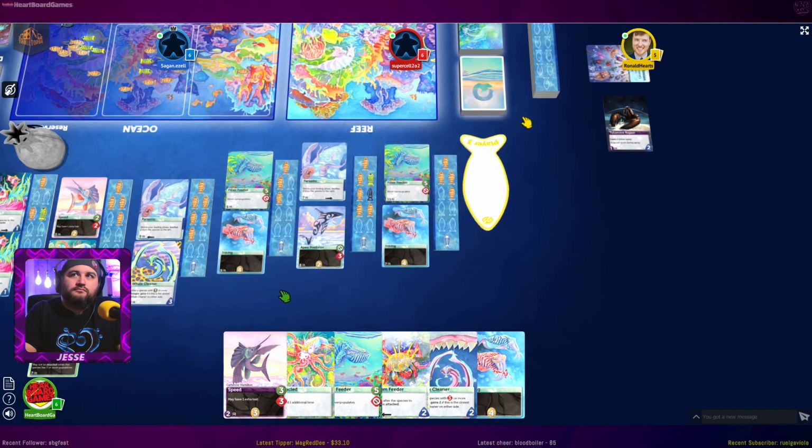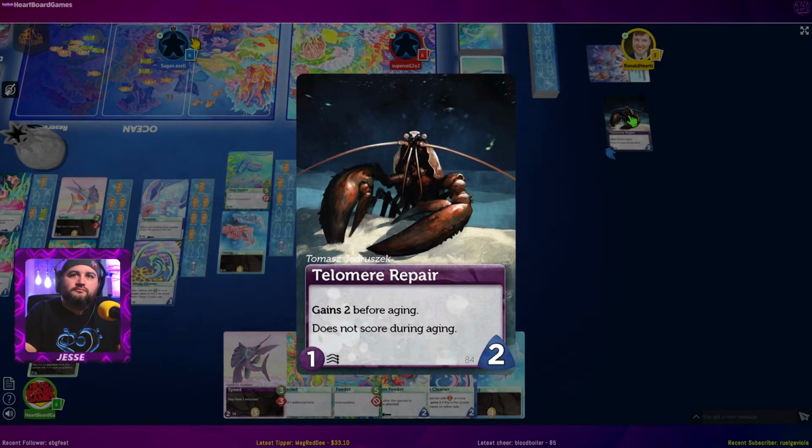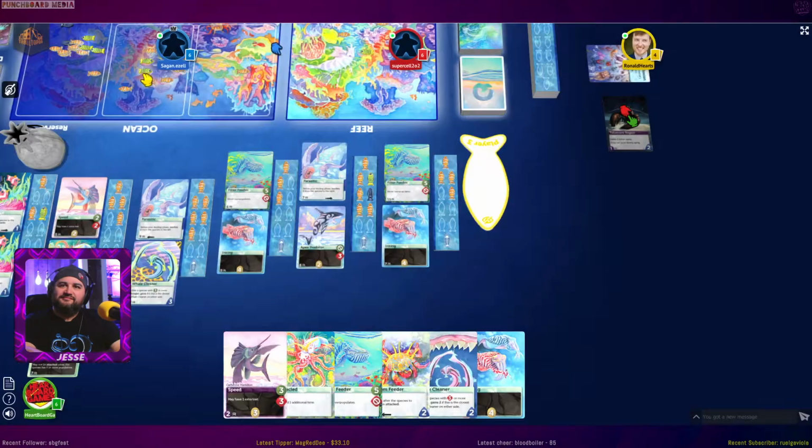I think it just goes out of the game. Tiny little migration of 1 fish. I just don't want that card. I misread it whenever I took it. Oh. Does not score during aging. That part. Yeah, no thanks. Could this card be good on the right? Gotcha. It's not a bad card if you have something next to it that's parasitic. It's good for a refresh at the end.